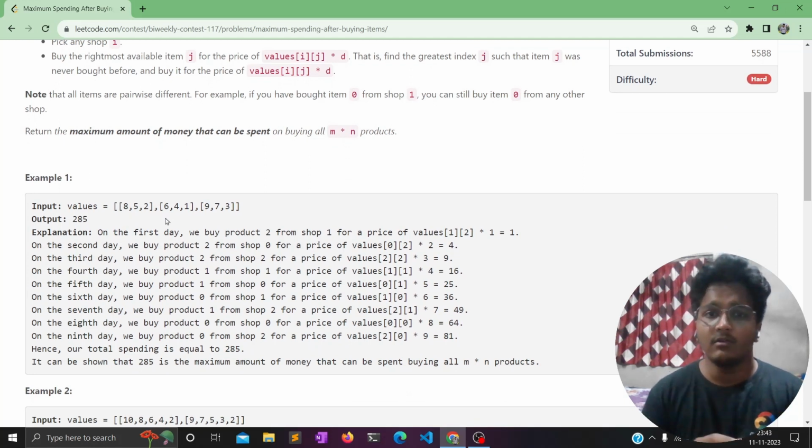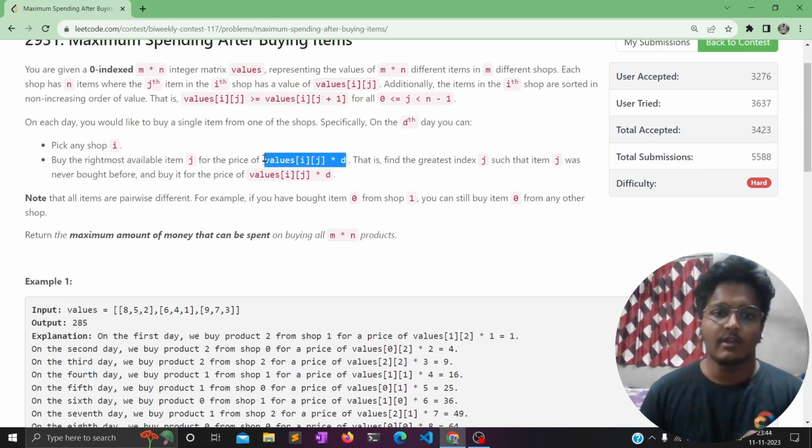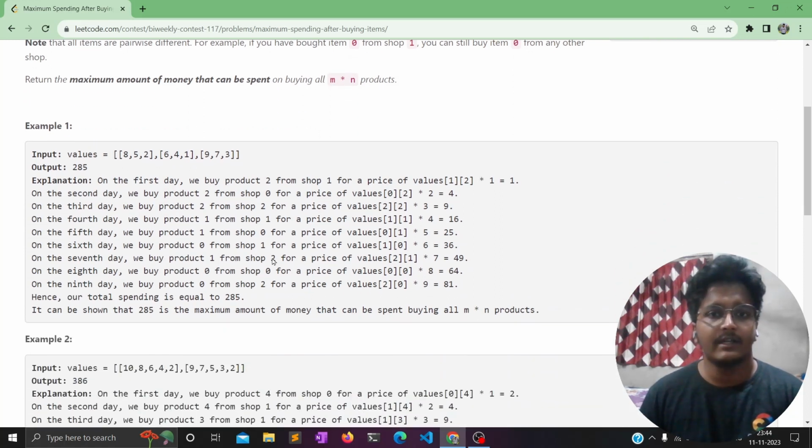Then what we can do? We can just sort the values, and every time when it is sorted, we'll just multiply with the d, that means the day, for getting the perfect value on that day. And after that, we'll just add everything, and then we'll return the value and we'll get the perfect answer.